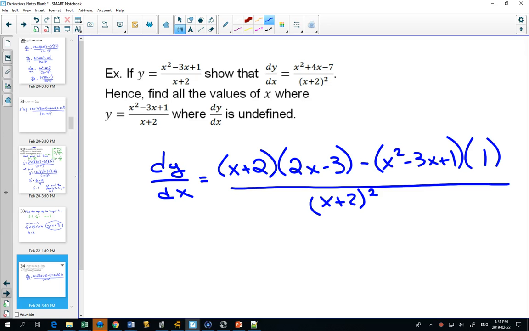So initially, I'm looking at what I ended up with just using the quotient rule, and I'm excited because my bottom, or my denominator, is already the same as what the answer key apparently has. I have an (x plus 2) squared in my answer, and I have an (x plus 2) squared in my denominator. So it looks like if I just simplify my numerator, it should work. Let's see if it does.